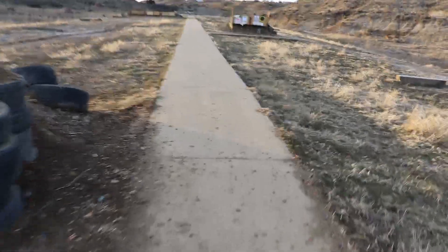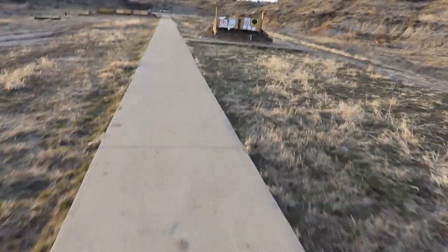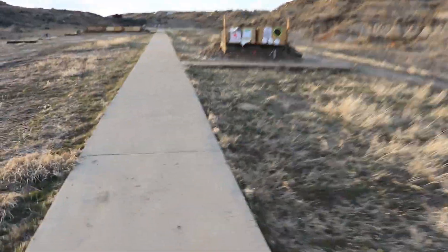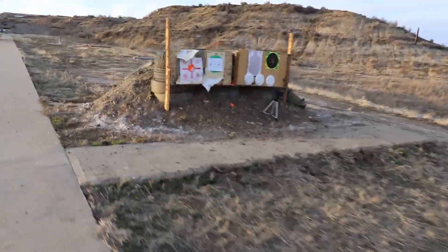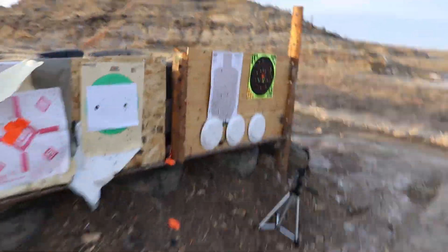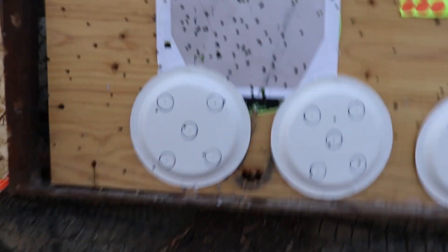Dad, I don't even know where the aim is — of the gun. The crosshair, sweetie, remember? You remember shooting guns before? It's been a while though. But it's pointing right to the yellow thing and I can't even go down with it. Oh, well you didn't tell me that. That's what the bad part was — to raise the butt of it up. That's alright, Aubrey, you did a good job. We don't know which ones were yours though.